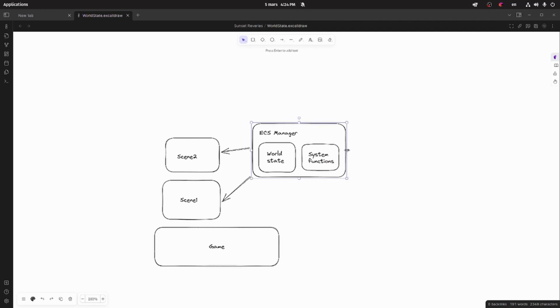I also have some entity creation functions, sorry. Actually, entity and component.